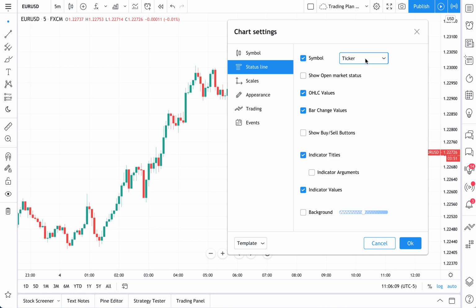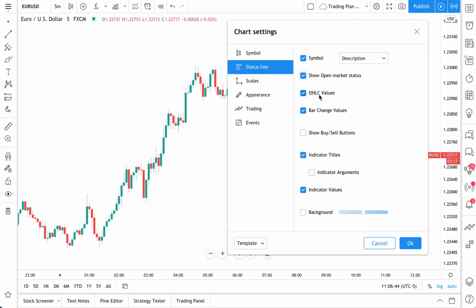It's for our own clarity or how we want to see the chart. And there's two options for building a beautiful chart, ticker or description. Description will just show you a little more information about the symbol you're looking at. You can choose to show the open market status. So what does that mean? Well, watch again up here. See that green light that's appearing? It means the market is open. Really cool, hover your mouse and you know it's open. And by the way, this is helpful for just keeping this open, because when the market does close, it will turn to a color that denotes that the market is closed.